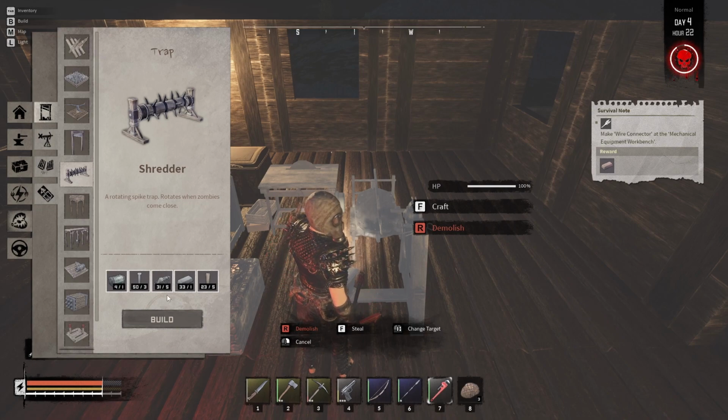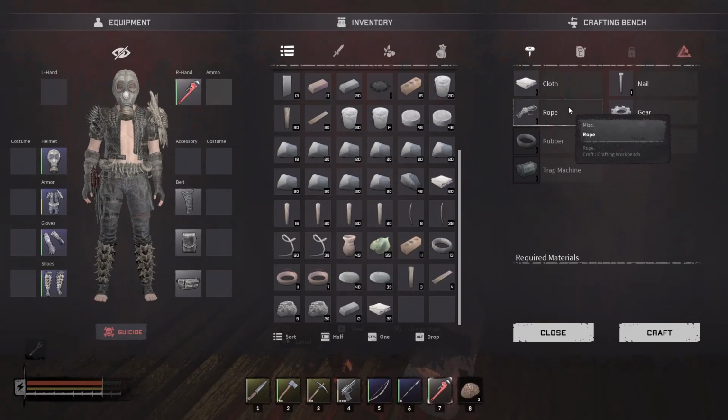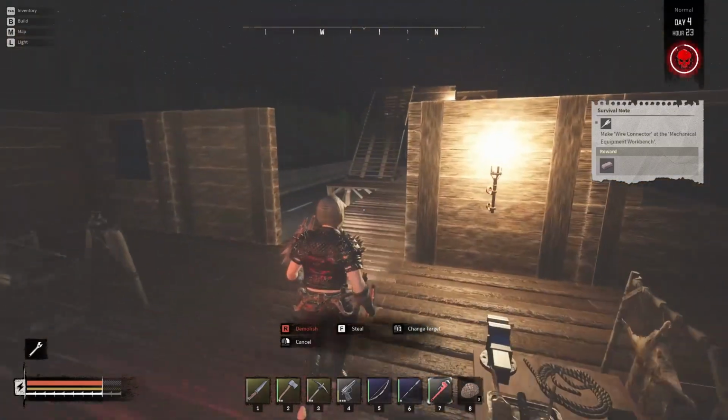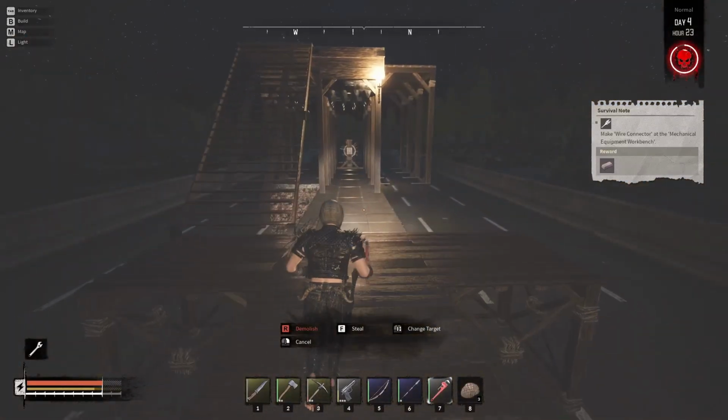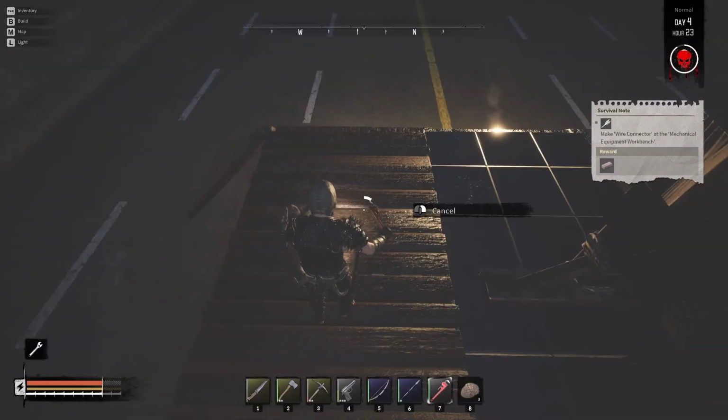And let's see. Oh yeah, still need the rope. So we'll grab some cloth. Come to this bench, knock out, let's do like 30 rope. Cloth is plentiful. You'll get tons of it just from killing these guys over and over again. Now then, we're going to put that other shredder here. Let's go ahead and see if we can upgrade all this.